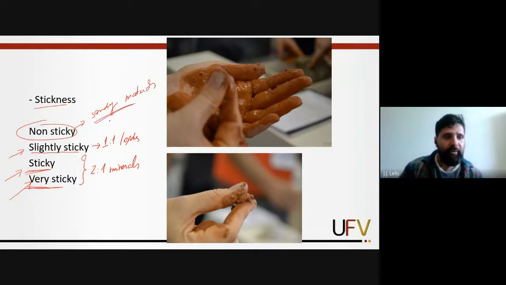So again, if I describe the consistency of my soil, I can know the behavior of the soil. And this stickiness specifically is very important, because think if you need to build a road, and if you choose something like this, a sticky or a very sticky material, probably you have a lot of problems if it starts to rain on a sticky or very sticky road. But if you have a non-sticky or slightly sticky road, okay, it's not a real problem.